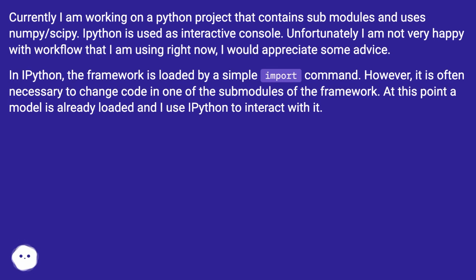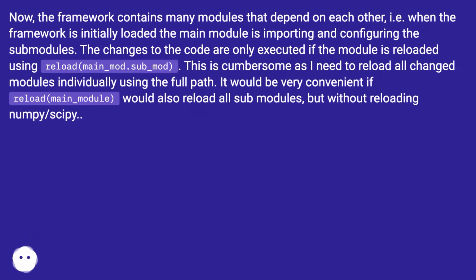In IPython, the framework is loaded by a simple import command. However, it is often necessary to change code in one of the submodules of the framework. At this point, a model is already loaded and I use IPython to interact with it. Now, the framework contains many modules that depend on each other, i.e. when the framework is initially loaded, the main module is importing and configuring the submodules.